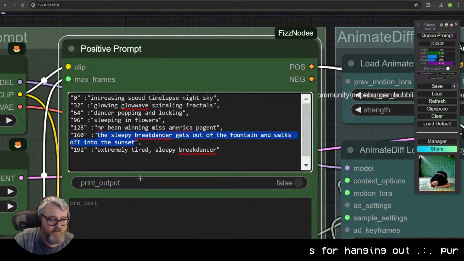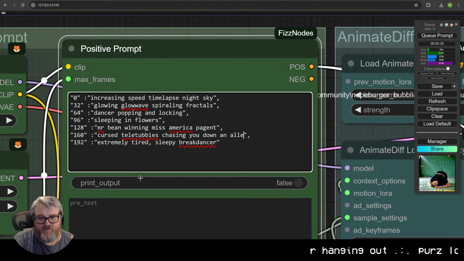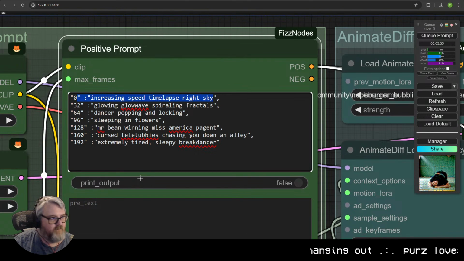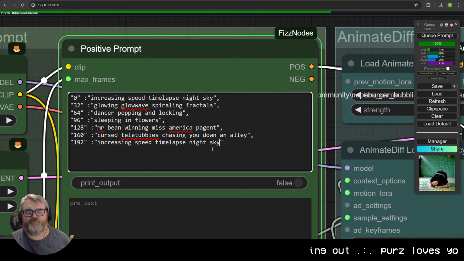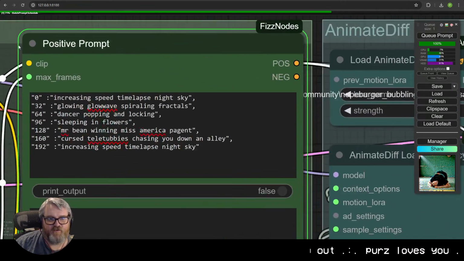Well, I don't see it, Tom. That's what we're going to do. Cursed Teletubbies chasing you down an alley. Keep them coming. I'll save it for the next run. This is going to be completely unhinged.